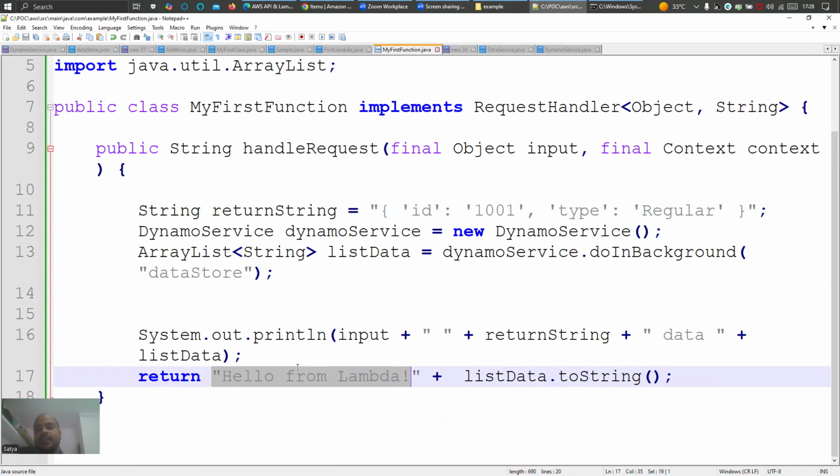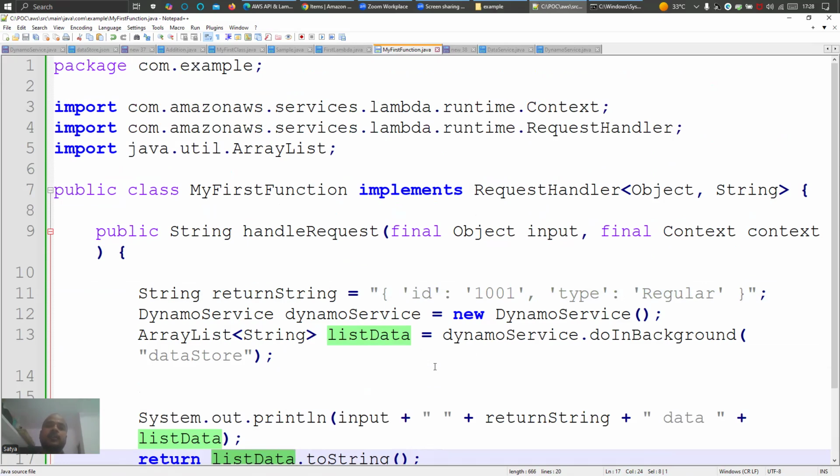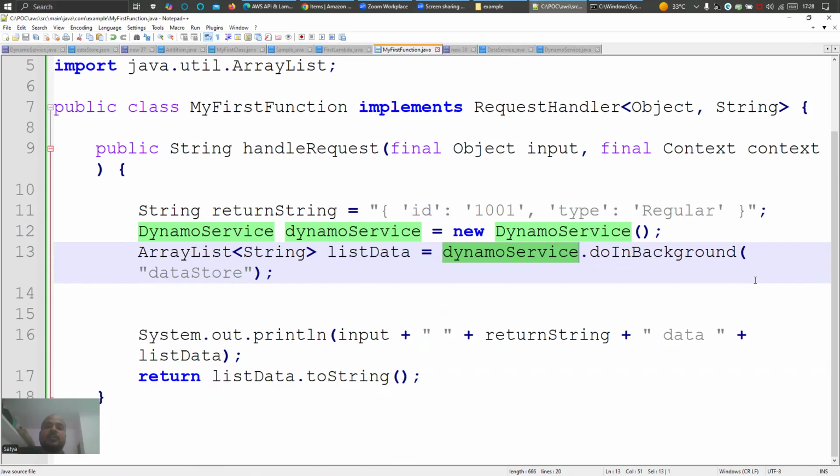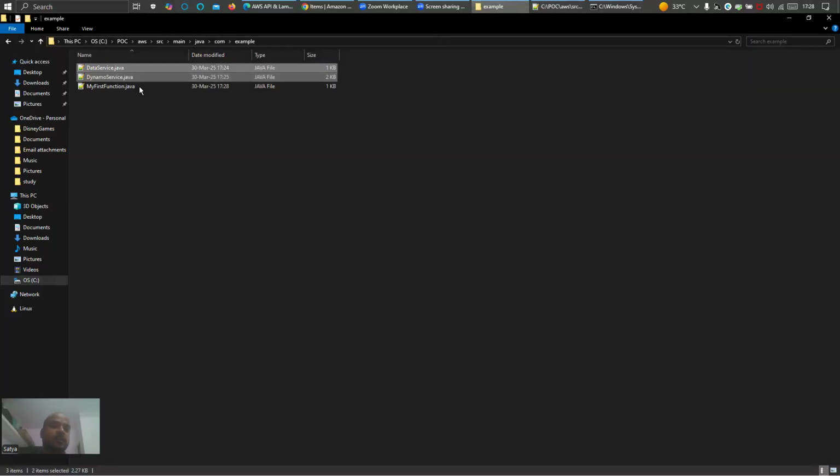I'll just return list data.toString, right? So this is what happened. This is what our my fast function is now, calling the Dynamo service class, doing the background method and executing it. That means we don't need, inside the example package, the data service. I'll remove the data service, not required, right?